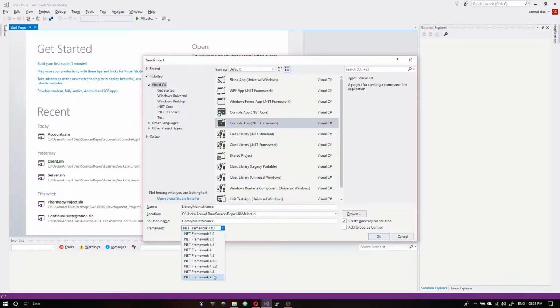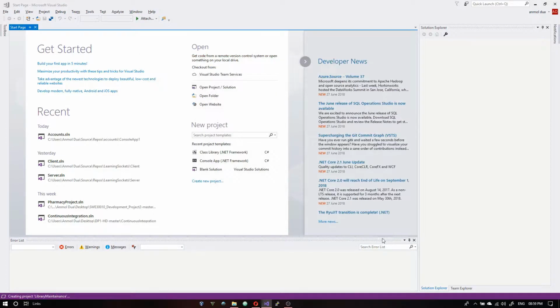We'll be using 4.6.1, not 4.5. It's just the latest one. And create a directory for the solution as well, and select Visual C# console app .NET framework, and just hit OK, and just wait a while Visual Studio does its work.